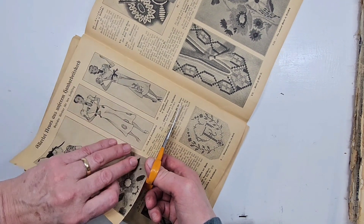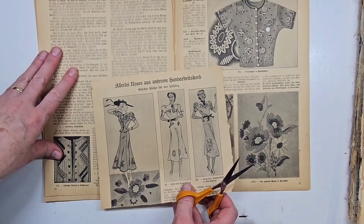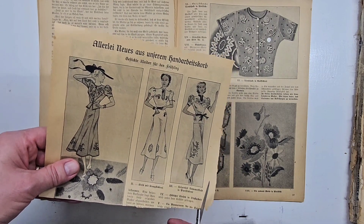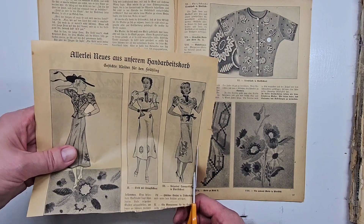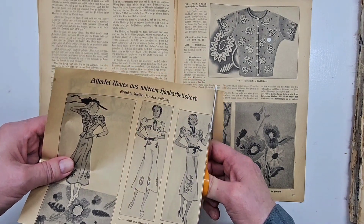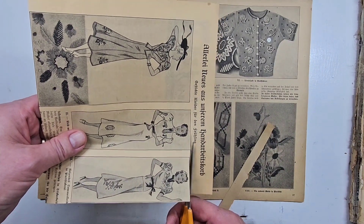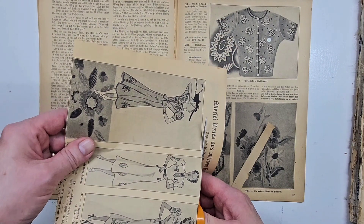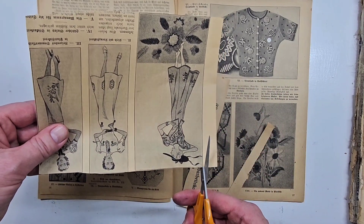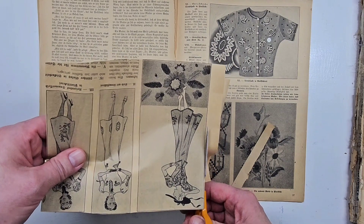Back in the day, old stuff usually got thrown out or recycled, and if you did like old stuff you'd almost be made fun of — at least at school, I remember that. Who would have ever thought it would come back in such style and demand? Now if you want to buy anything vintage, it's very expensive, although this magazine was only 10 cents. It depends where you go — antique shops would charge a pretty penny for it.